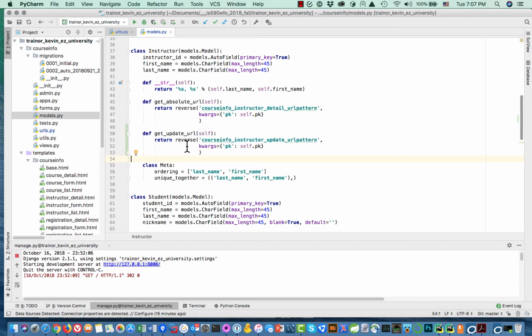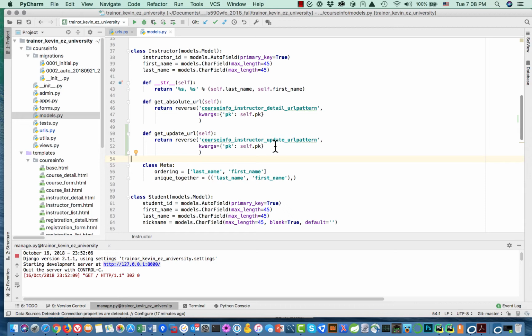And we're going to reverse course info instructor update URL pattern. And what are we going to pass into that? Well, we're going to pass in the primary key.